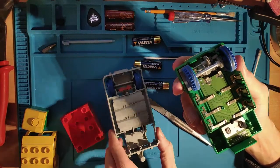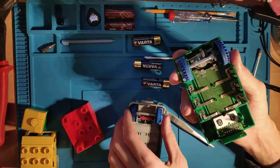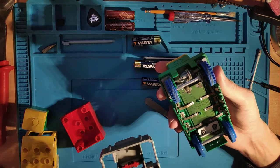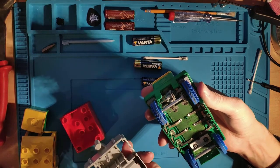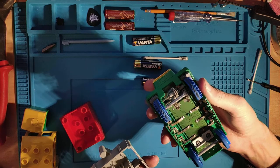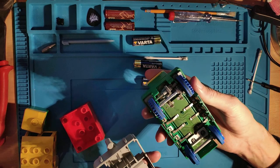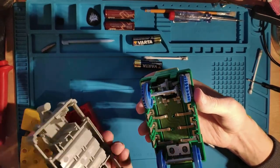And I noticed this little indent before. I feel stupid. It's not like I didn't notice it. I knew that it can only go in one way. I just completely forgot. First I forgot the batteries, then I put it in the wrong way. Well, I think I put it in the wrong way first and then forgot the batteries, but still. Well, no harm done, I suppose.